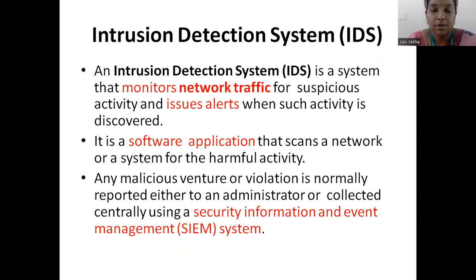So what is this system? In short form, we can call it IDS. It is a system which monitors network traffic for suspicious activity, and it can also raise an alarm when such activity is discovered. In order to protect your system from the intrusion, we have to monitor your system completely. So this will raise an alarm in case any malicious activities take place.